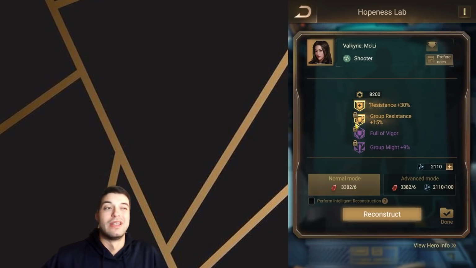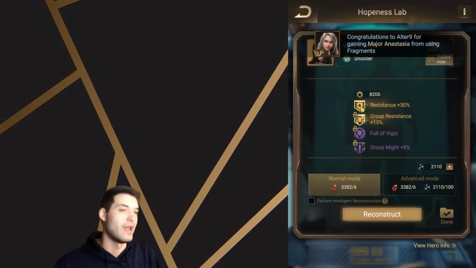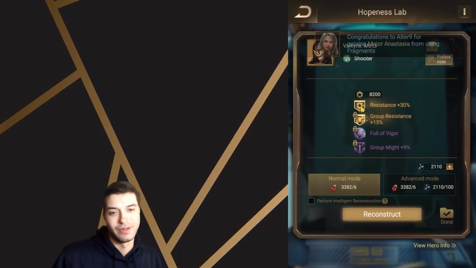It's a little bit different than how I would normally set up heroes. So I have resistance plus 30. It's not locked. I mean, I'll probably just get rid of it. But again, resistance is fine. There's never a bad scenario for getting resistance for any hero ever. It might just not be the most optimal.